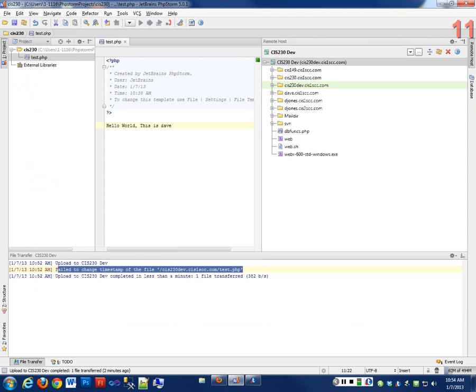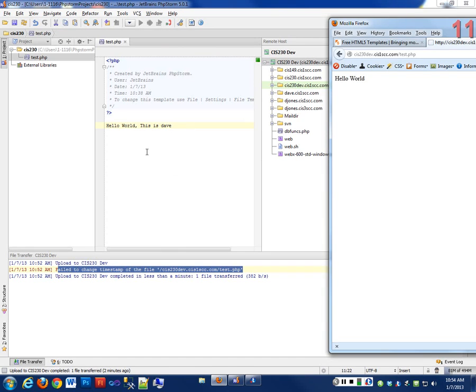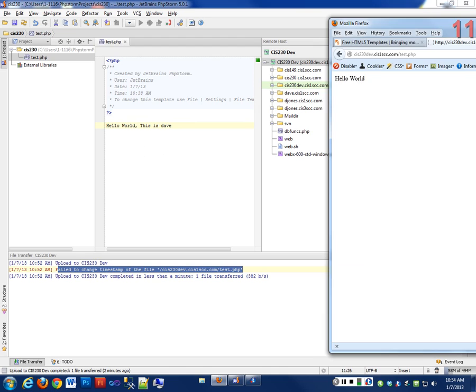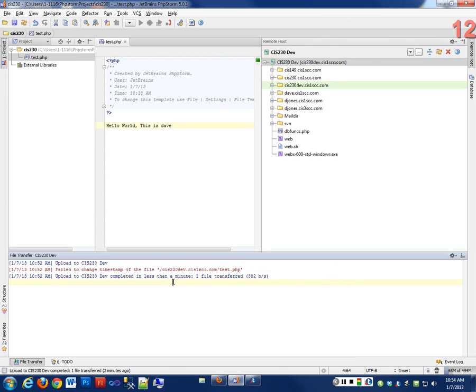And now when I make a change, when I click outside of here, it hasn't caught up with me because I haven't made a change. So I make a change to my file. I click on the browser. Come on. No. I'm watching this down here. It's not uploading the file.